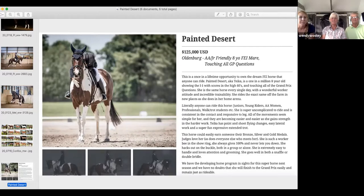Complete information. Especially on Facebook, and it's kind of hard to sell horses on Facebook right now because they get flagged really quick for animal sales. So a lot of the time I'll just put up one really good picture and then a title that doesn't say anything about being for sale, just "super fun Oldenburg mare offered for sale, showing I won." But then I always have in there the age, the height, the breed, the color. Yes, that sounds dumb, but I don't want to answer those questions. Their sex, their location. And this will help you also get set up because then you have to be ready to filter prospective buyers.